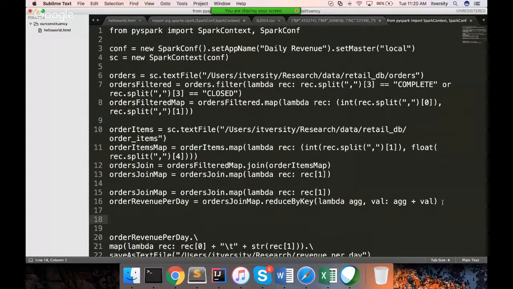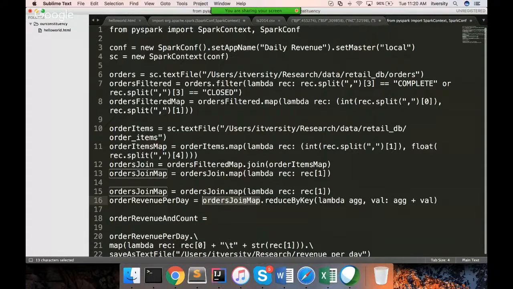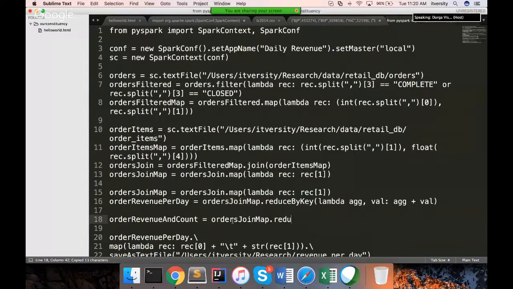So I am creating a new variable here, order revenue and count, equal to orders join dot map dot reduce, sorry, aggregate by key.